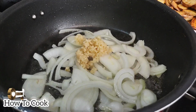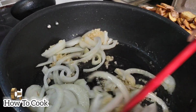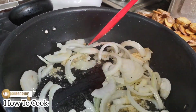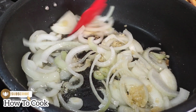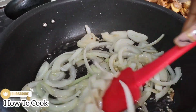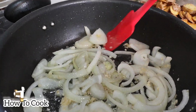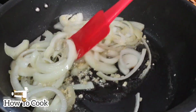Now you want to add the onions to it and add about a tablespoon of chopped garlic. Yes, I love garlic. Okay, garlic is good food, you know. Eat it up, especially if you have blood pressure problems. So we go ahead and add the garlic and the onions to the oil, and you want to start giving them a little flip here and a little flip there. And we're going to make this thing flavorful, okay?